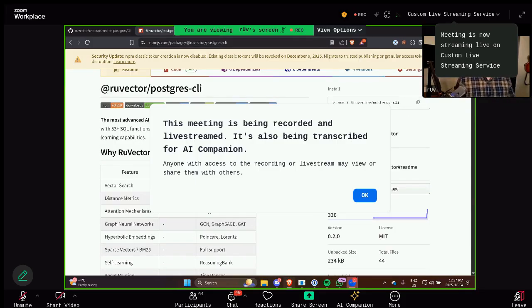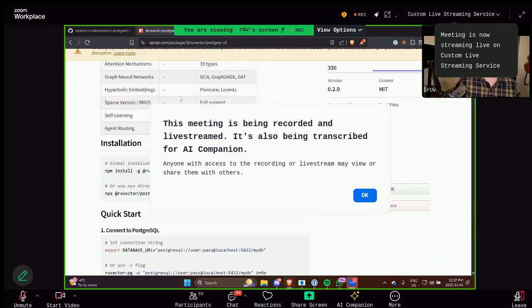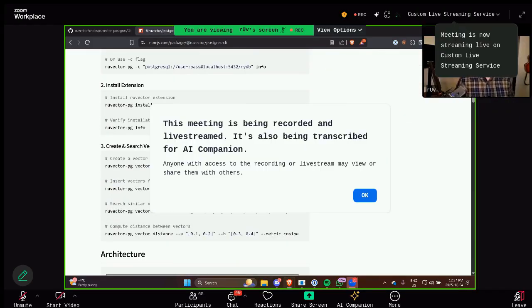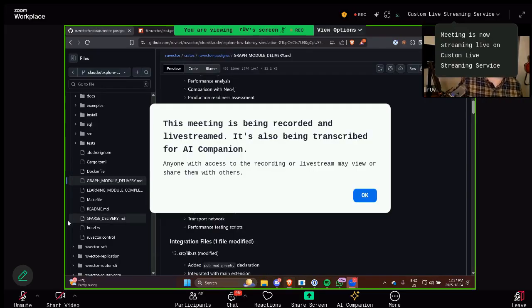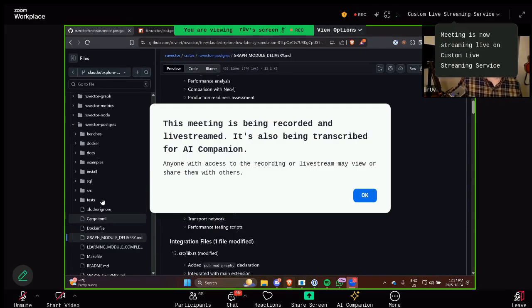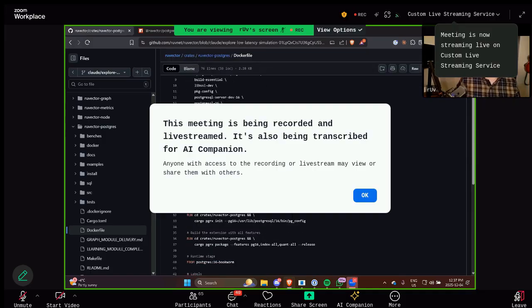And if you're interested, there's two ways to use this. I basically made it similar to how you install Supabase. So if you ever installed Supabase, I made a similar sort of installation. The easiest is probably to use a Docker instance, and you'll see that in here. There's a Dockerfile. That's the easiest install. Go with the Docker, and it'll just set it up in a Docker instance, and you can fool around with it.